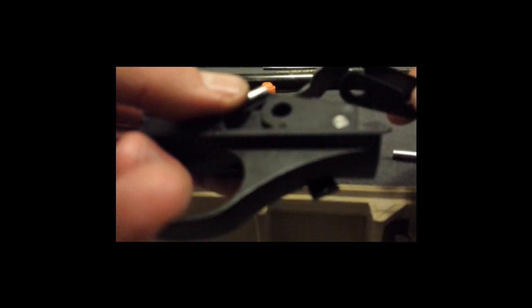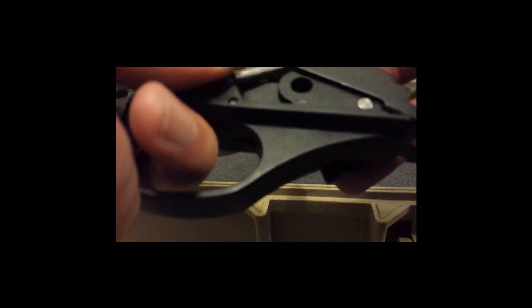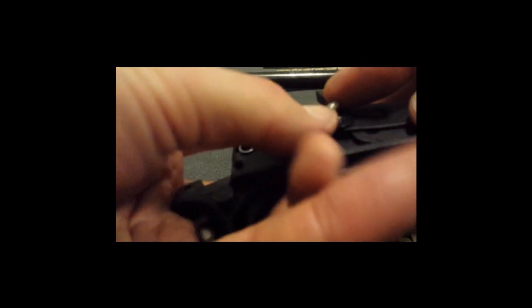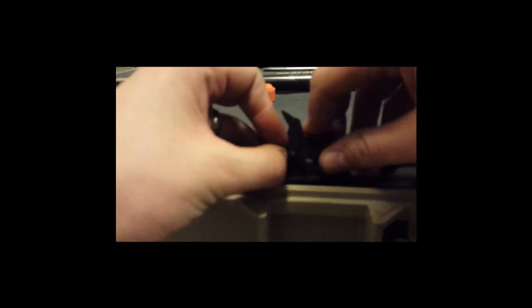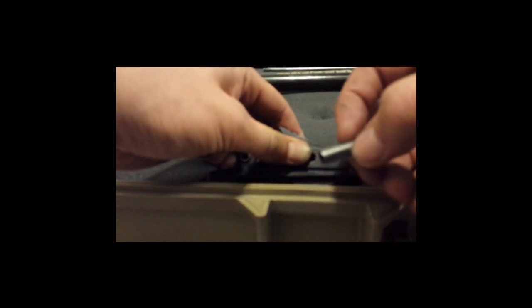There's a notch which fits over top of the shaft that we put in place earlier. So you're going to have to compress with your thumb, get it lined up. There we go. That inserted. Just push it down a little bit. Alright, there we go. That is now inserted, and there is this final pin.